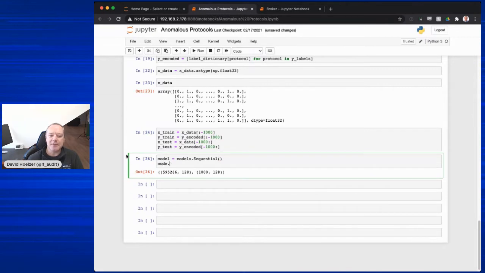And I'm going to add a couple of layers to this. So let's add to this layer, model.add layers dot, and I'm going to start with a dense layer. A dense layer, or a fully connected layer in machine learning, means that all of the neurons in this layer will be connected to all of the neurons in the next layer. It doesn't connect to every other layer, it just connects to the very next layer.